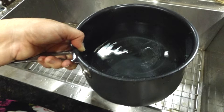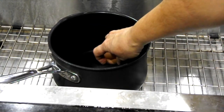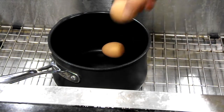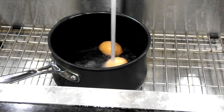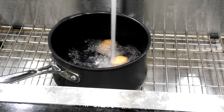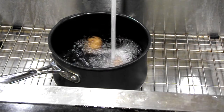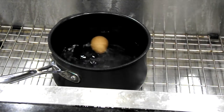Fill a pot with water about an inch above the eggs. I like to eyeball it, but if you wish to be more precise, place the eggs into a pot, then fill the pot with cold water up to about an inch above the eggs. Then remove the eggs from the pot.